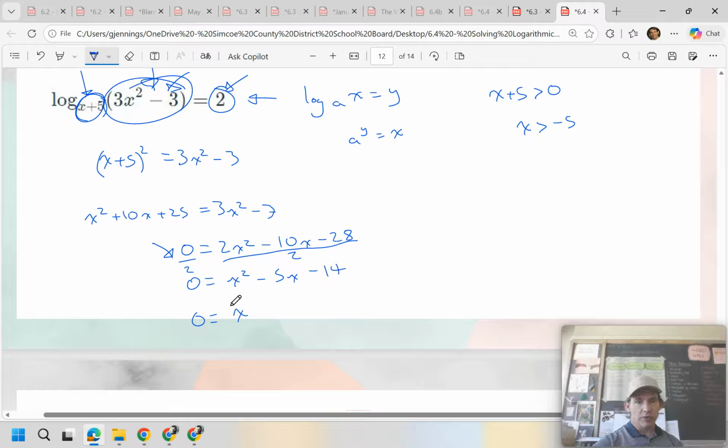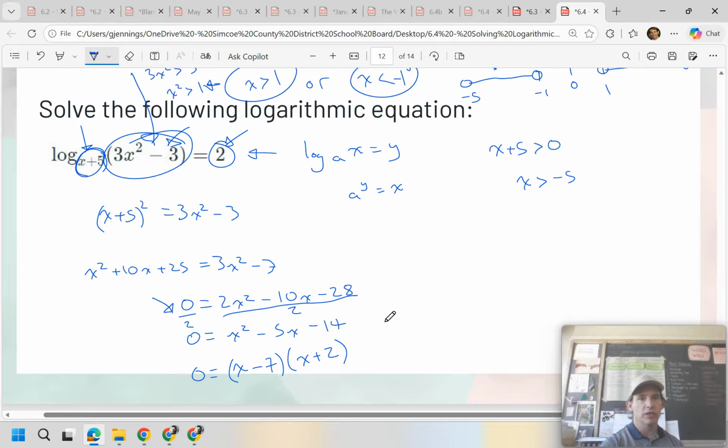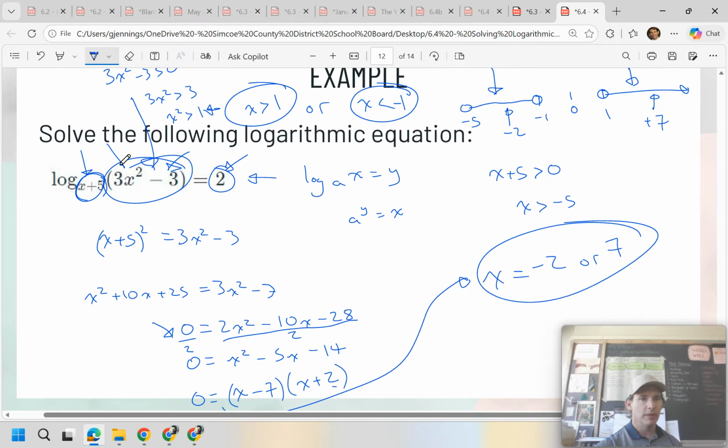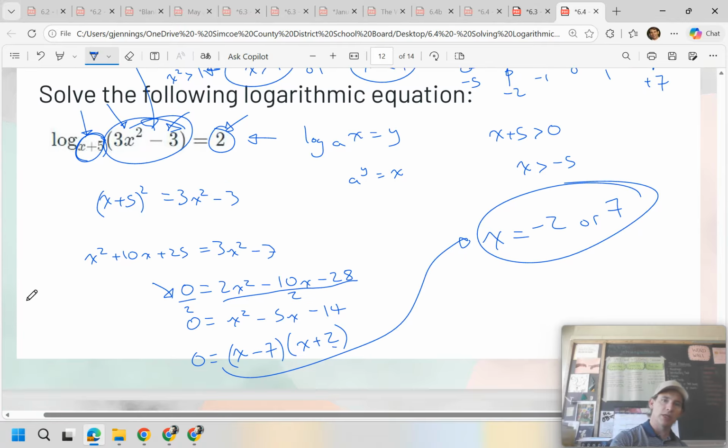Okay, so 0 equals x minus 7 times x plus 2, and the cool thing is that gives you two things that both work, right? Because minus 2 is inside there, and positive 7 is out there. So both of these are valid. X equals minus 2 or 7. Oh, tricky example where a negative actually is admissible. Because you see we're squaring it here, so it will become positive. Yay! That's what careful working will do.